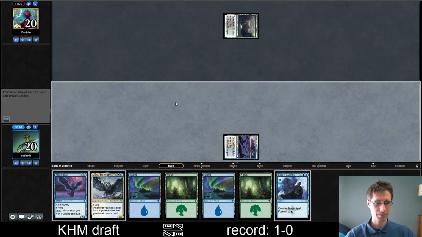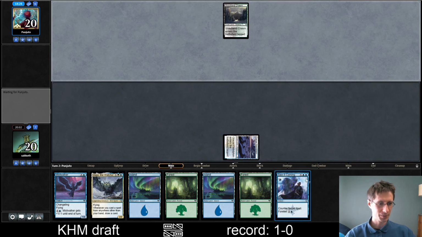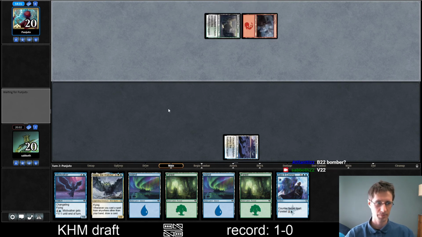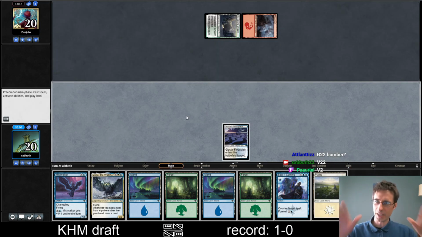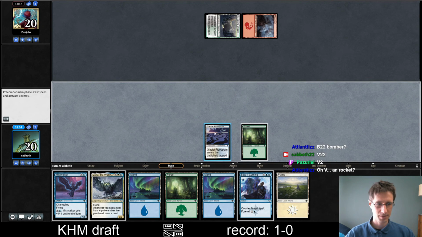Alright, this should be good. Hopefully. Turn 2. Foretell saw it coming. No, V as in Vega. It's a discontinued, like side rotary helicopter thing. The V2. No, the V-22 Osprey.